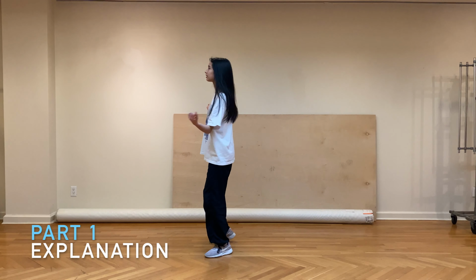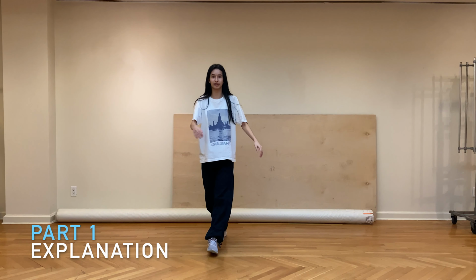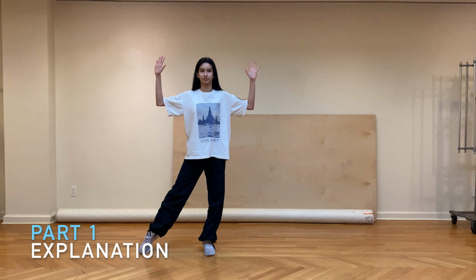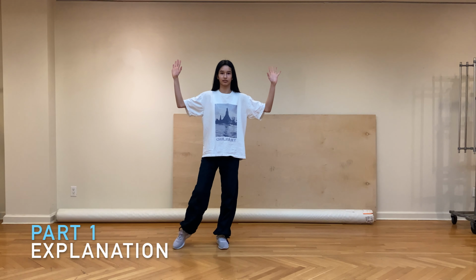right, so basically to the front, right? One, two, and then you're gonna look back, and then you're just gonna have a straight head to the camera. All right, so let's try that again. One, two, three, four. Okay. And then when you're here, you're going to put everything back into the center.